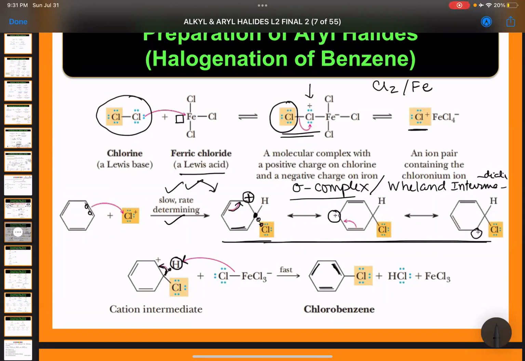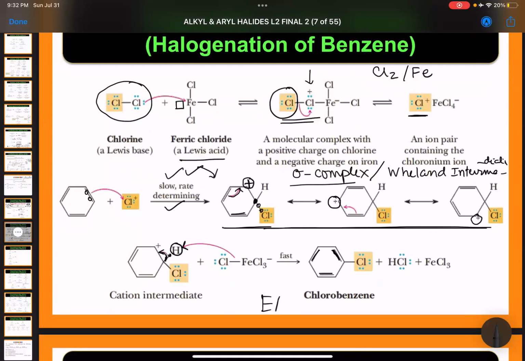Okay, but in this whole process, what has happened? The Cl plus attacked the ring at a position and displaced H plus. So this is a substitution reaction, but the species involved are electrophiles, Cl plus and H plus. One electrophile came and joined itself to the benzene ring. Another electrophile, H plus, was removed. So it is an electrophilic substitution reaction. And because it is happening on an aromatic compound, this is known as the EAS reaction.